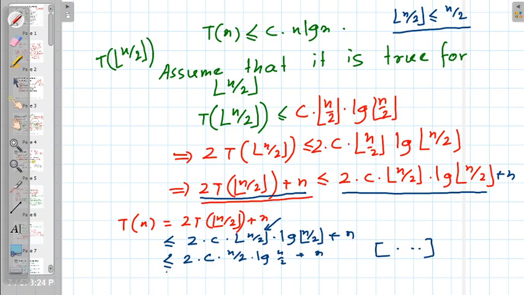Okay, so now you see this 2 and 2 cancelled out, so this cn and this log n by 2, we can write this as log n minus log 2, right? Log a by b plus n. So you see here I have got a less equal to sign, and here I have got a less equal to sign, but here I have got an equal sign. That you have to remember.